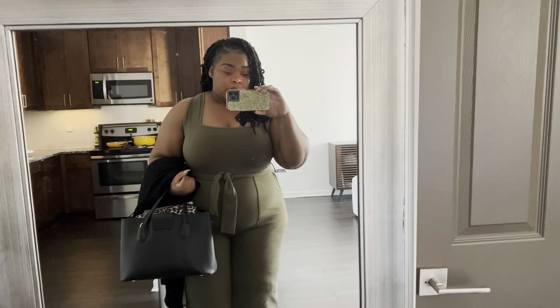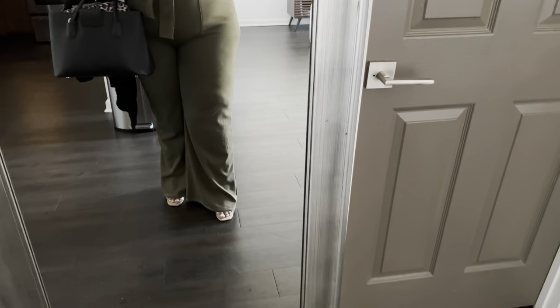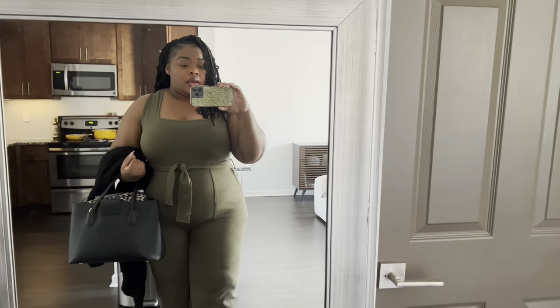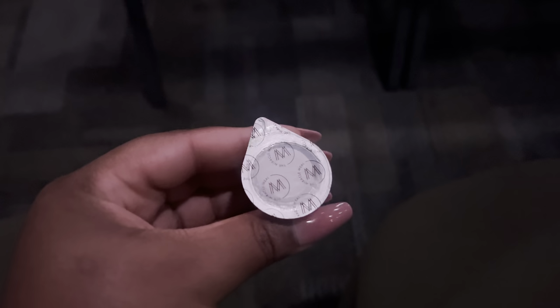And I like it because, you know those churches that have the dim lights? They have the dim lights, and it's a whole mood. So, I love that. I'm just wearing my jumpsuit. Outfit of the day. Just this green jumpsuit that I got from Boohoo, and my clear heels. I'm gonna bring my sweater just in case it gets cold in there. But, yeah, this is what we're doing. So, let me get down the road.